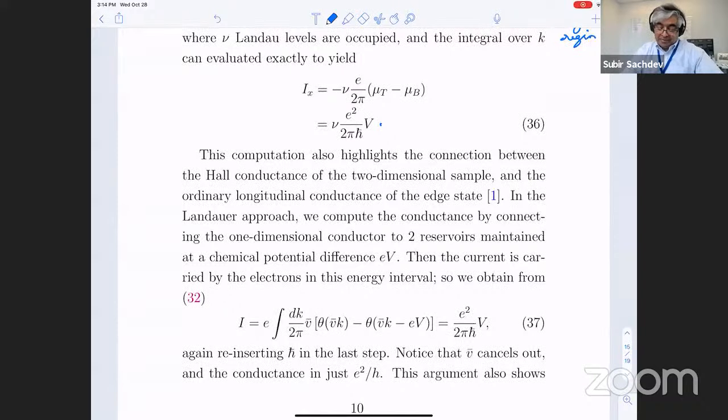It's really quite remarkable how simple the final result is, and all the dependence on the velocity. We didn't know what V bar was exactly. We didn't know what En was. It just drops right out. Okay, so that's really the essence of the quantization of the Hall conductance: the existence of the edge states, and the fact that transport of particles in 1D is really very simple.